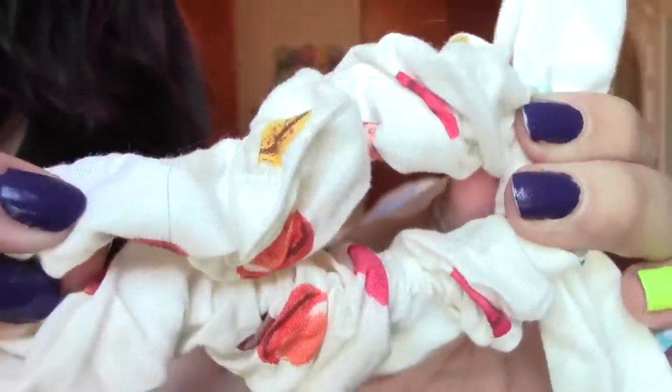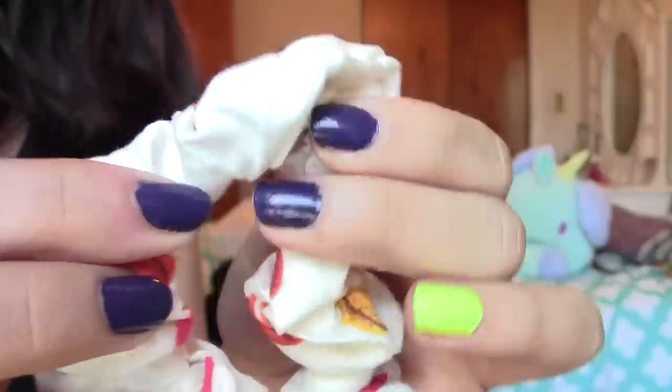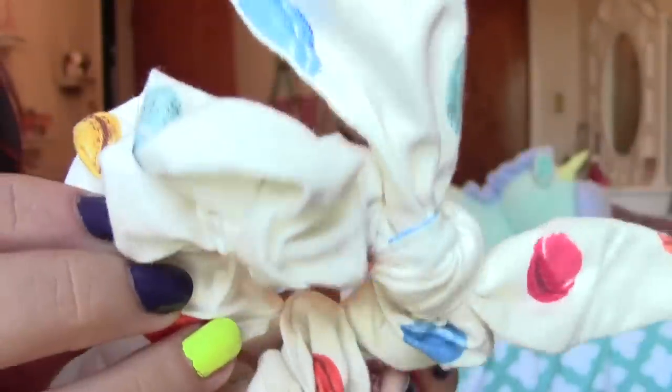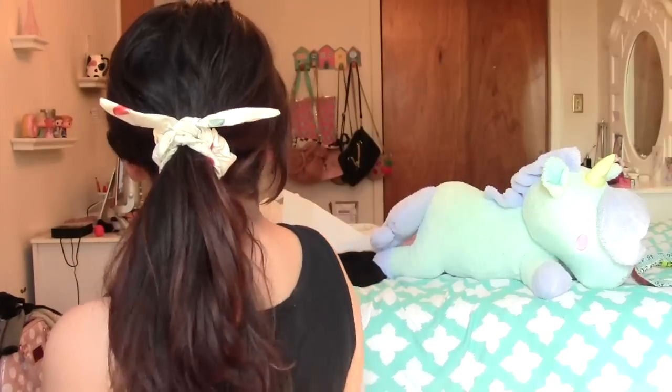I also picked up one of her scrunchies. This one's really cute — it's an off-white bow with little macaroons on it. What happens when you tie it is these two little things just pop up like bunny ears in the back. So if you like these but don't want to go full out with the bows, these are a much more subtle and easy way of doing it on an everyday basis if you don't want something that's too much. Because let's face it, not everyone likes to wear giant bows on their heads.